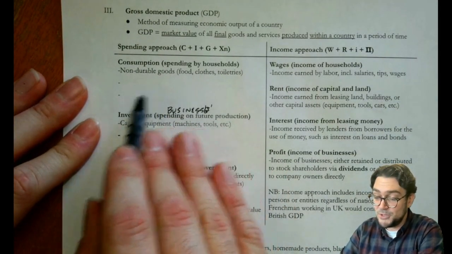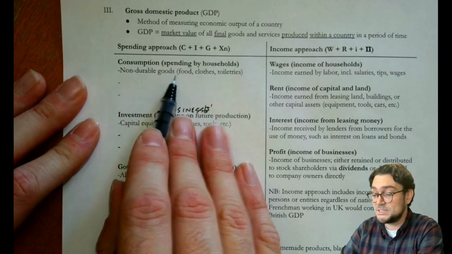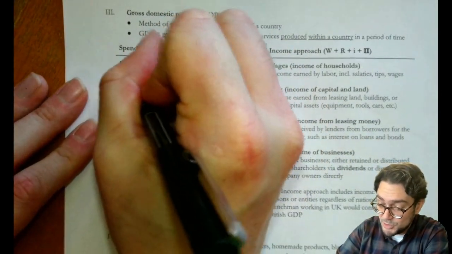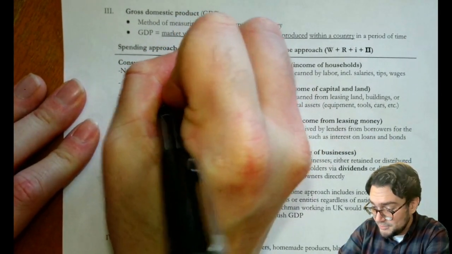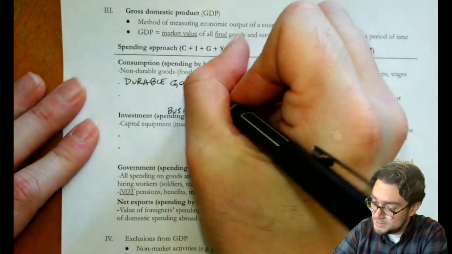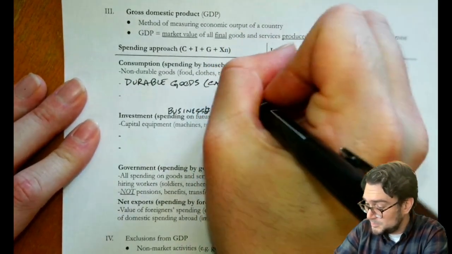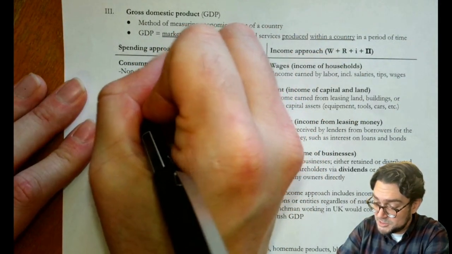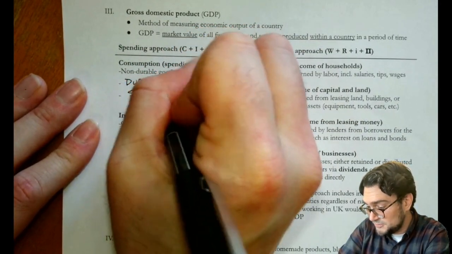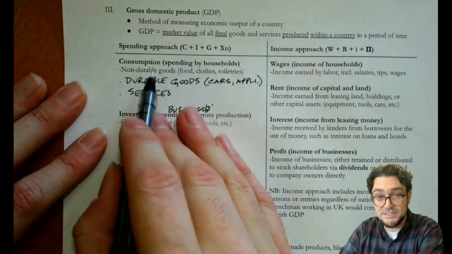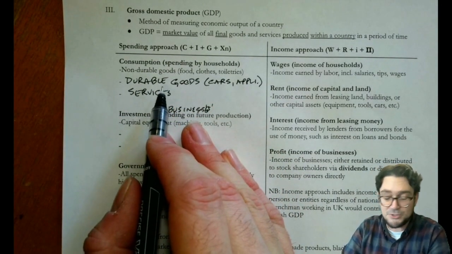Now, within these components, you have things like non-durable goods, like food, clothing, toiletries, cosmetics. You also have durable goods. Those are ones that are like appliances or cars, all of that stuff would count. And you have services, right? So all types of final services, but these would only be final goods. And obviously services by definition are final.